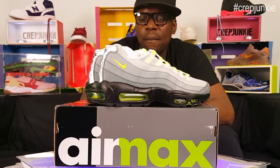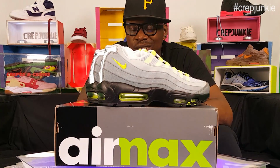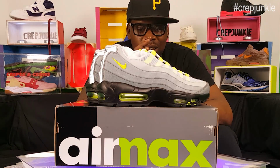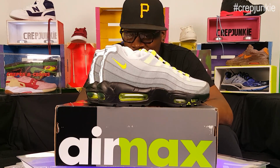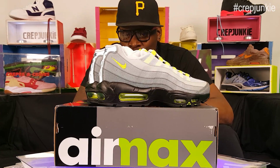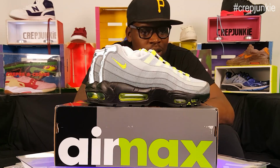Now, my first impression, the colors are spot on. There's no infrared arguments on this one. The Volt is Volt. All the grays match. It's definitely good craftsmanship. There's no glue, no over threading. All around, so far so good.